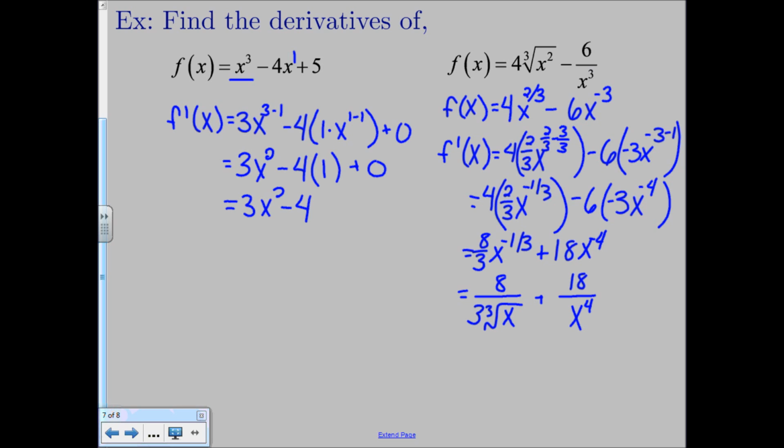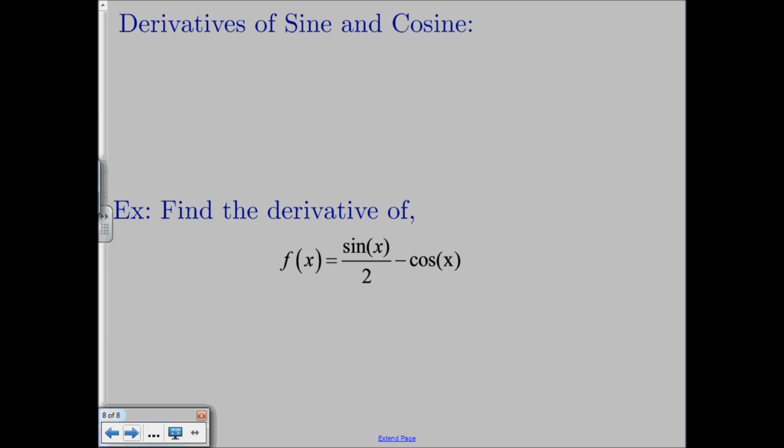Simple as that. So I think we have one more slide to go over here, and these are derivatives of sine and cosine. The derivatives of sine and cosine are something that you really need to have memorized. They're going to come into play a lot for all the other trig functions and anything like that. So our derivative of sine of x, which you might have seen your professor write as d/dx, to stand for derivative of the sine of x, that's just equal to the cosine function. So the derivative of the sine is equal to the cosine.